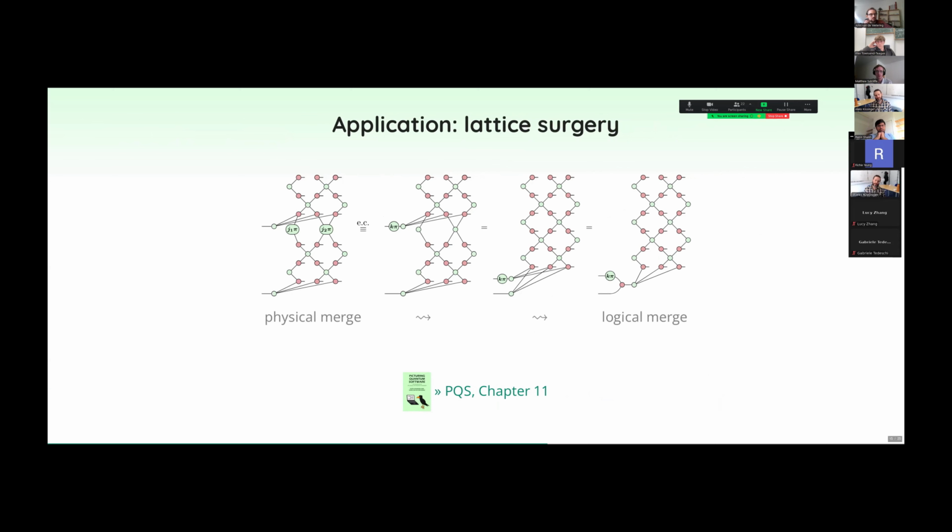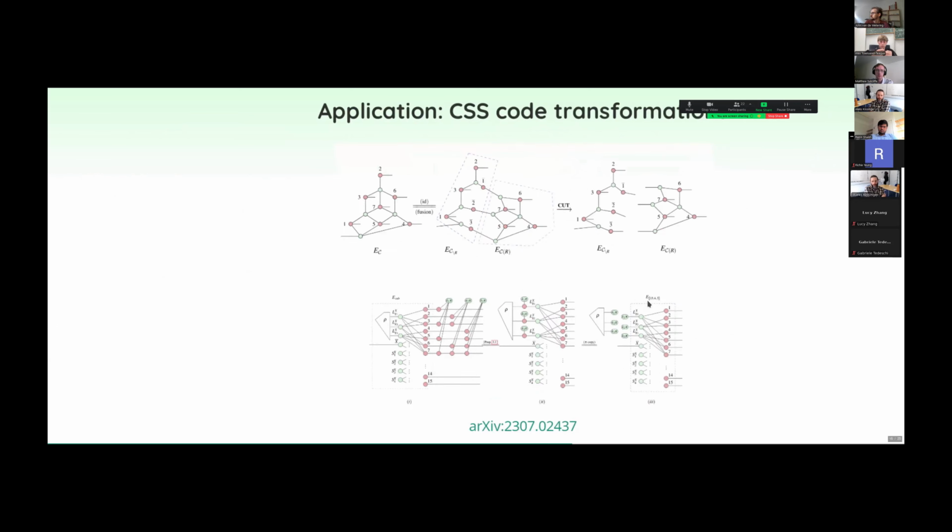Okay, and finally, one more thing that's been done in the encoder approach with CSS codes is to talk about lattice surgery. Okay, so this paper of de Beaudrap and Horsman came up with this logical level picture of lattice surgery operations. So this here is a picture of a logical merge, and what you see here is a proof of how to implement that at the physical level. So I can take two patches of the surface code, which look like this. I can do measurements along the boundary, and I can push it through the encoder to get a logical merge.